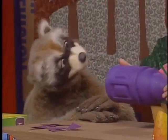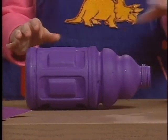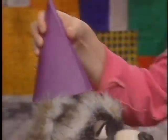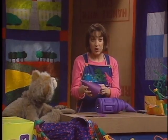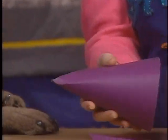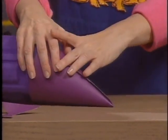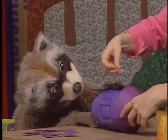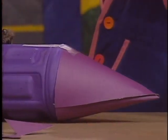Wow. So I've got a really big juice bottle this time to work with. And I've got a party hat. See how cute that is? I just covered it with construction paper. If you don't have a party hat, you just have to make a cone out of Bristol board or something like that. And we're going to tape that on for the tail. Jackson, can you hold the Stegosaurus body? Sure. All right. We're just going to put the tape on like that to hold her in place.